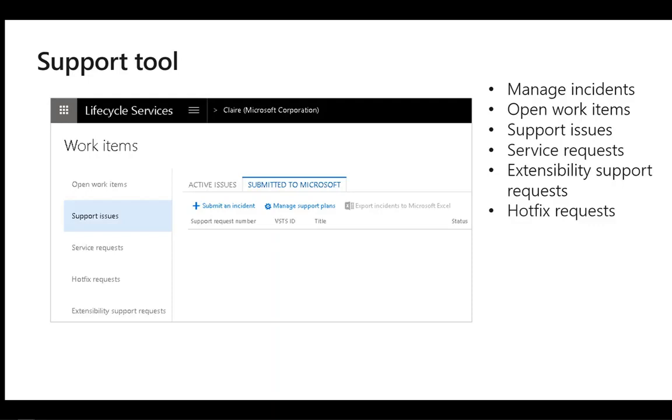Hotfix requests. When business users encounter an issue while using Finance and Operations, they can search to find whether Microsoft has published any hotfix regarding the same issue. If so, the business user can submit a request for a hotfix, which will be available under these sections. The system administrator can assign the request to the IT team for further evaluation.